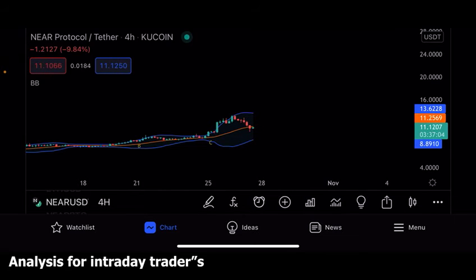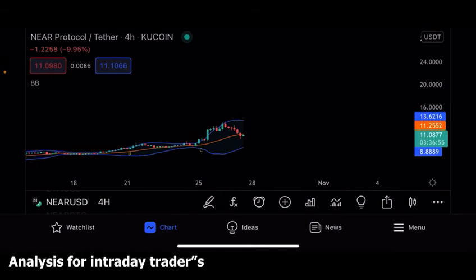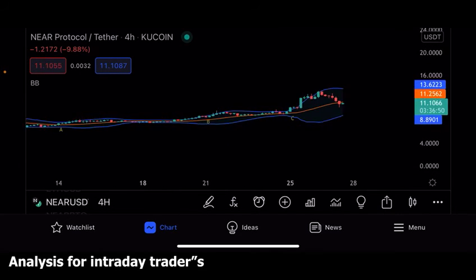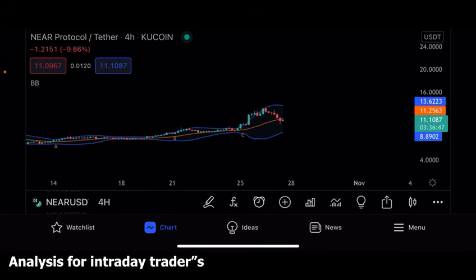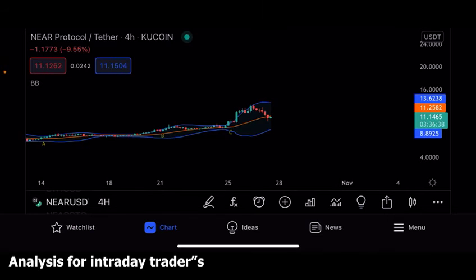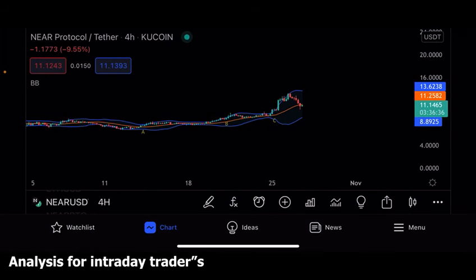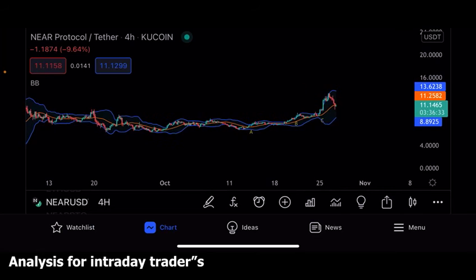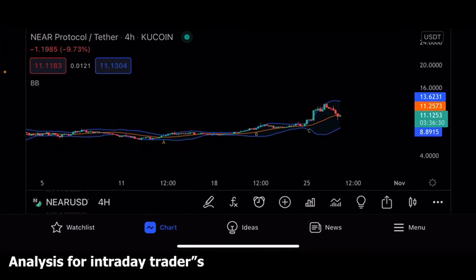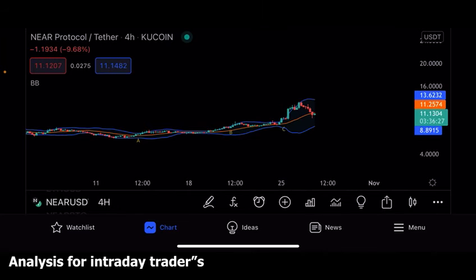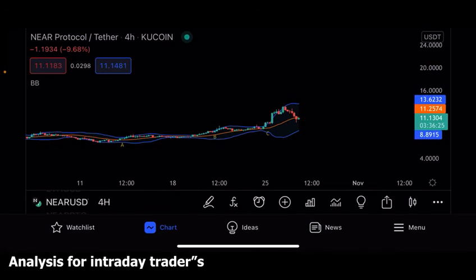If the candlestick that's forming, that last candlestick, finishes above the middle band, then price could go back to the upper band. So that's what we should be expecting for today's trade. Let's just wait to see the completion of that last candlestick. If it stays below the band, then you can go in for a sell, if you're doing futures or contract trading, because the price is going a little bit downwards. But if it finishes above the middle band, then you go for a buy.